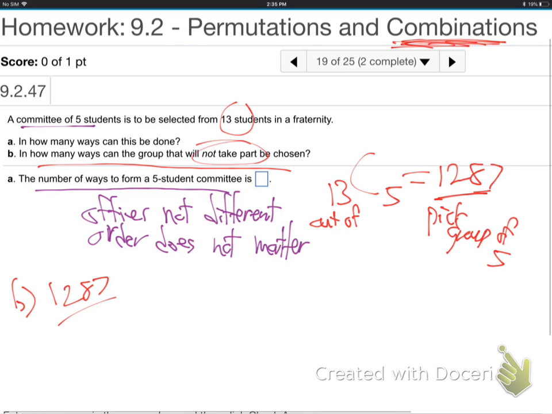You're probably thinking, I see that, Mr. Chair, but can't we also just say out of 13, choose 8? Because out of 13, if you pick the 8, isn't that another way to do it? Absolutely right. And you'll get the same exact answer. And we see an important observation about C. These are the same. And what is 13 minus 5? 8. So with C, it doesn't work for P. But with C, if you subtract these and put the difference in the second number, keeping the first number the same, those answers are always the same. Always. Because logically, they're the same. If you have 13 people and you pick 5, you have picked 8. Or if you pick 8, you've picked 5.